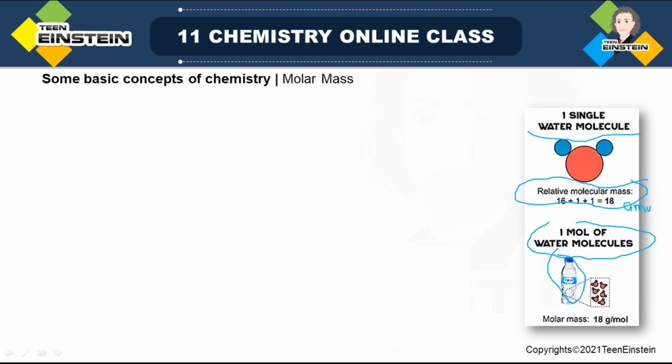Now when I am saying it is 1 mole of water, obviously it is not a single molecule. See, now there is a picture of a bottle which is containing 1 mole of water. Here, if you take a small part, you will see there are some molecules of water, right? So molar mass is now the mass of 1 mole, which is again the same numerical value you have seen in the previous case, 18. But now it is gram per mole. So it is the mass of 1 mole. That is why we are saying 18 gram per mole, for 1 mole, that means for Avogadro number of water molecules.